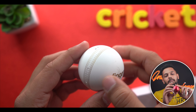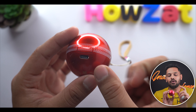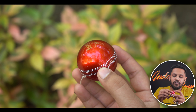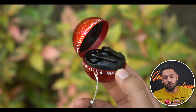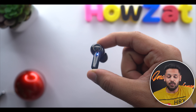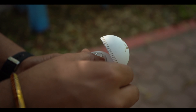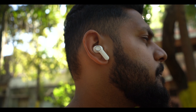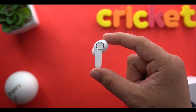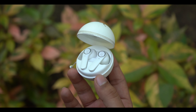Looking at the physical device, it has a proper cricket ball grip design marked on it, and you can see the Fingers logo on the side along with the Type-C port and LED indicator. There is a small cut so you can easily open it, and the magnets are very proper. Inside the red ball case you can see black-colored earbuds. The fit feels very secure. The silicone ear tips and the buds have a seriously good finish, with a touch button at a slight depth which I really like.